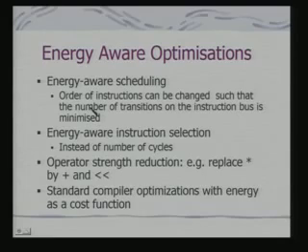Now the order of instructions can be changed provided you do not have dependencies. So it might require application of standard compiler optimization techniques. We have seen one such technique, variable renaming, earlier. So I can do variable renaming, remove the dependencies, then reorder the instructions to find a combination of instructions which minimizes the energy consumption. So this becomes energy aware scheduling of instructions by the compiler.